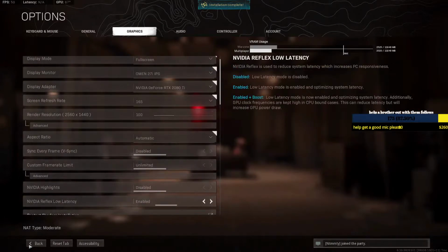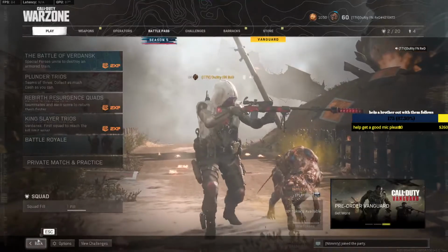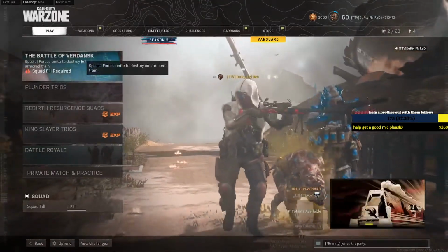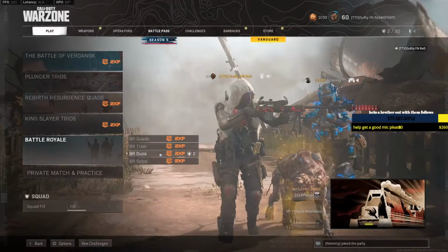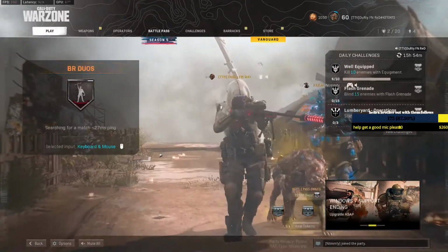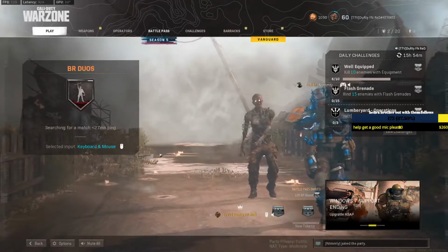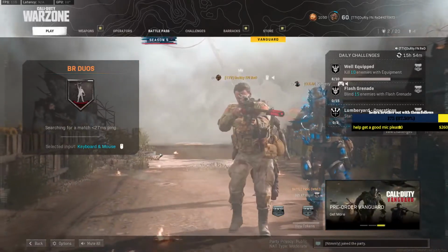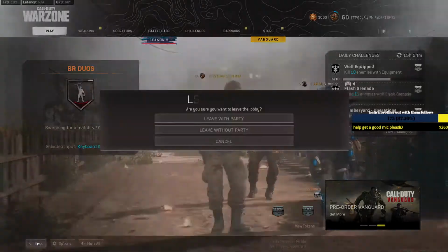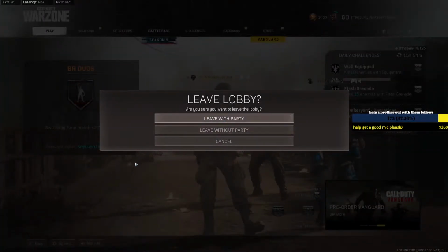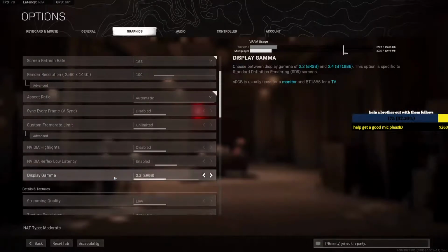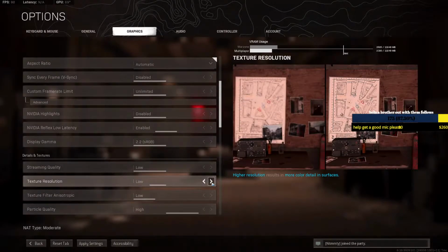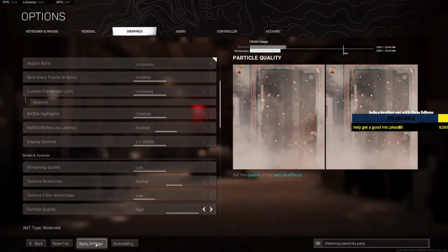Next, texture resolution. Between high and normal, there is very low difference in picture quality, but there is difference in FPS. But between normal and low, there is insane difference in picture quality, so never play it on very low or low, that's for sure. Play it on normal and you'll be fine. Texture filter, set it on low, because when you go on higher it will eat your FPS and you need to save all FPS you can.